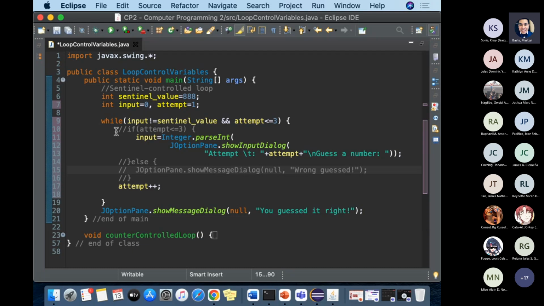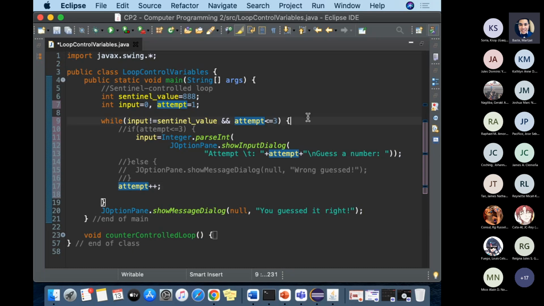So this one, ang while statement nato either matagna niya 888 or magpadayon siya until attempt is still less than or equal to 3. Pero make sure lang na yan nimong attempt. Pero the problem lang with this one guys is dili ka maka-display og your wrong guess. Kay you don't have if condition man na kung wala niya natagna, there's no such thing as displaying of either the user has wrong guess.